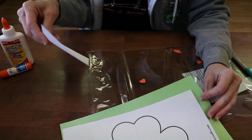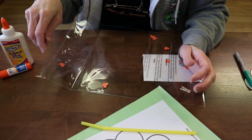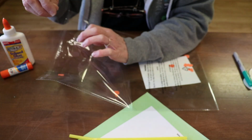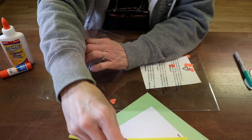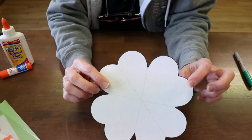You'll have a small piece of white paper, a straw, a teeny tiny little clothespin, and then all of these little bitty hearts. First thing you'll want to do is cut out that template so it looks like this.